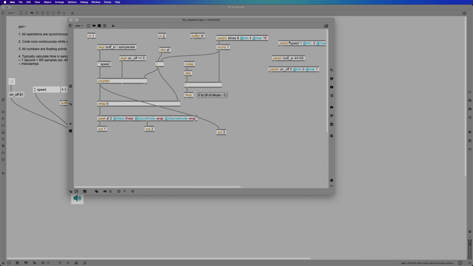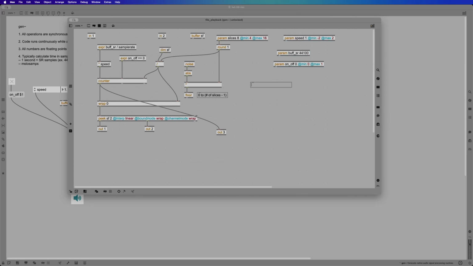And the reason we want to do that, let's just have a simple example here. If we had a buffer size of 800 samples and 8 slices, we would want to start at 0, 100, 200, 300, 400, 500, 600, or 700.